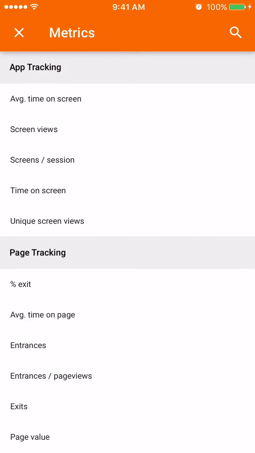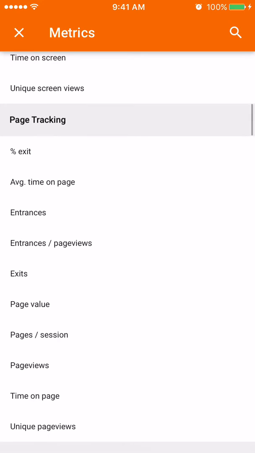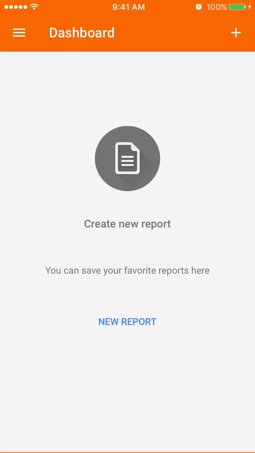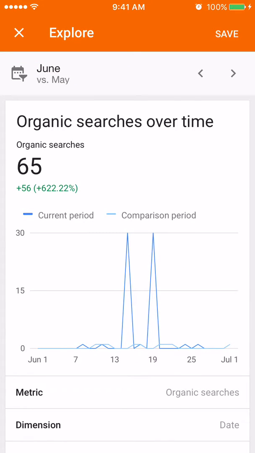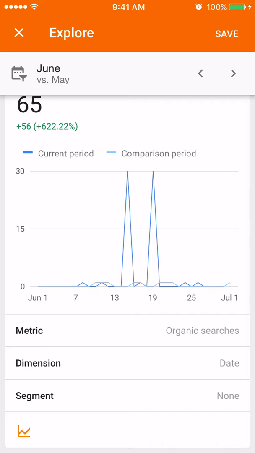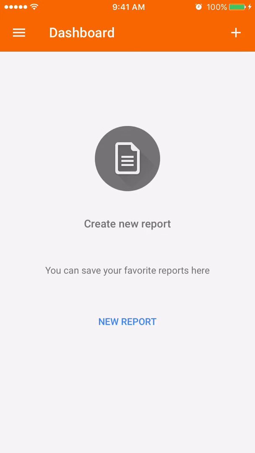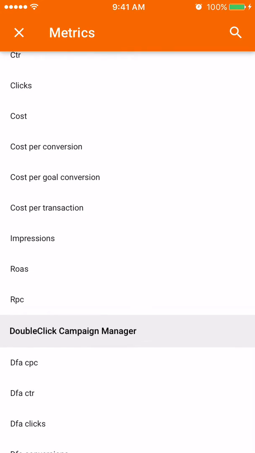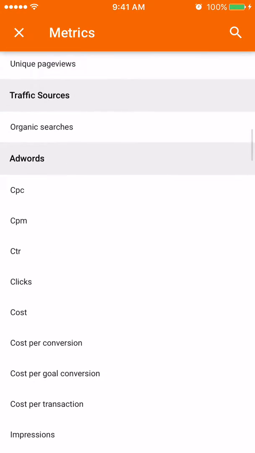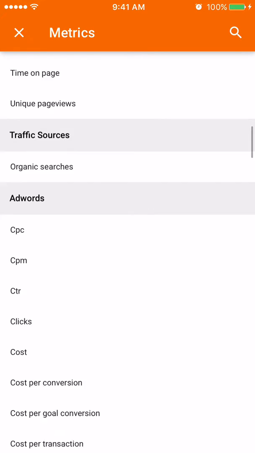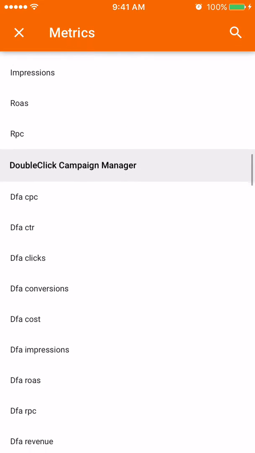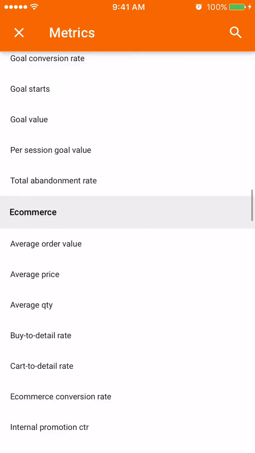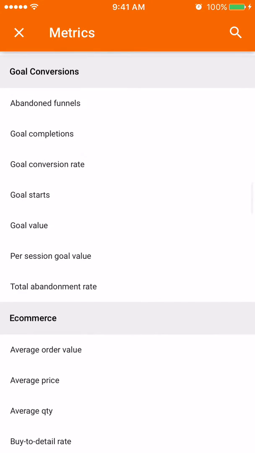Some of the other things as well you can do on here. It's really important to know. Obviously page views, time on page, we talked about that. Organic search is actually really important. So I have 65 organic searches for the site so far. Organic search versus paid search, very important to know. The reason why that's important, by the way, I do want to mention, is that organic search is free, whereas with paid search and AdWords you're paying for it. I don't have any AdWords or DoubleClick traffic campaign yet, but if you are paying for it, you can track it with this app.